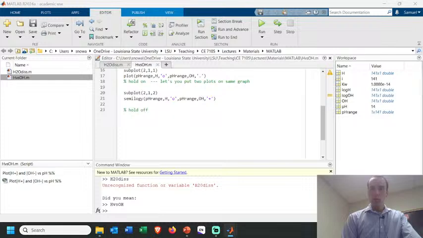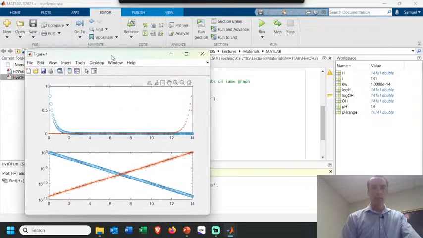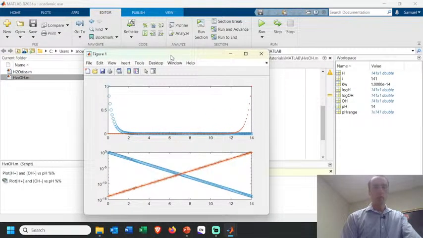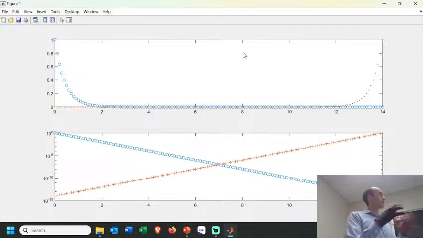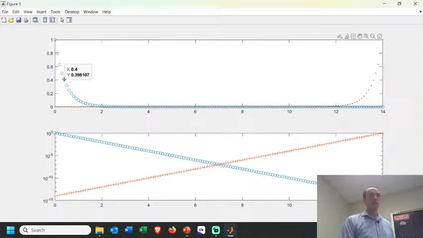Okay, so when I run the one that I showed you on the PowerPoint, this is the result. And what we're looking at really is, and of course I haven't labeled it, that's something that we ought to do with a little more time and coding, but what you see is this is going to be the pH scale on the x-axis, right? So 0 to 14. And that means the thing that we have more of as the pH is low should be H+. Right? So it should be H+ versus OH-.